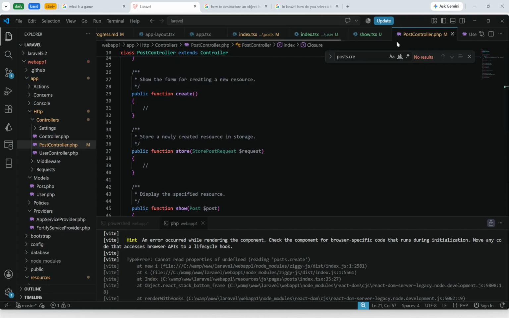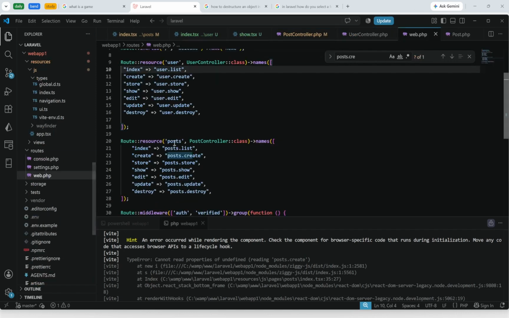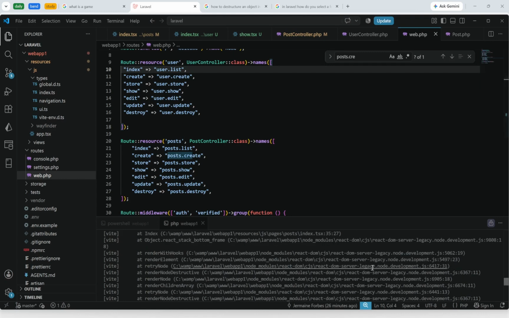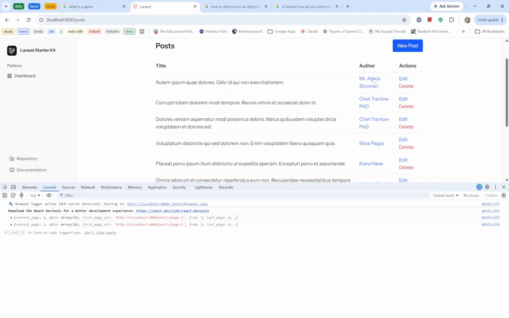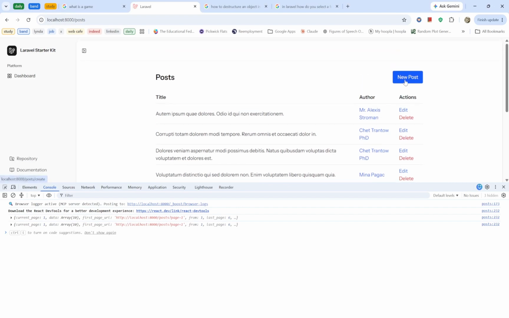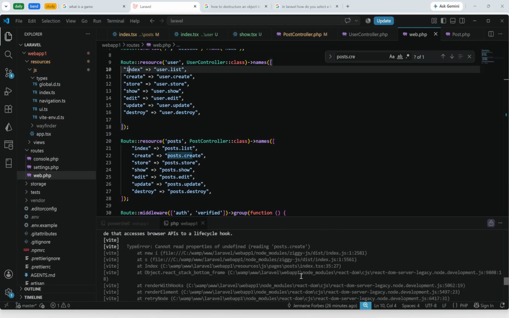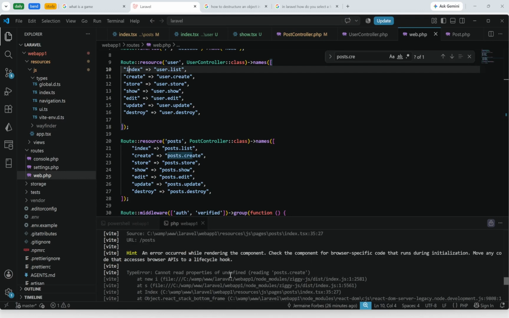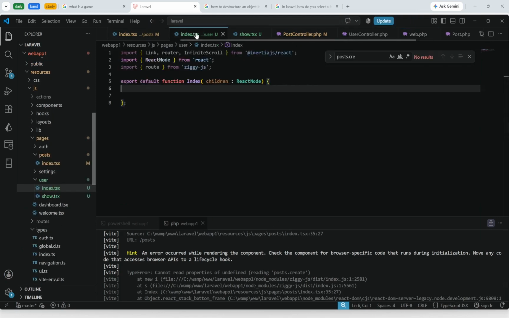Huh. Maybe I'm doing something wrong in the web file. Let me look at post create. Why does it keep saying that? Let me see. New post create. And they're telling me cannot read properties of undefined post create. Maybe it doesn't exist, and that's the reason why they're like, oh, how can you have post create when it doesn't exist? Is that what they're asking? I'm not entirely sure, but I'm going to ignore it for now. And once we get to that point, we'll start diving deep into that.